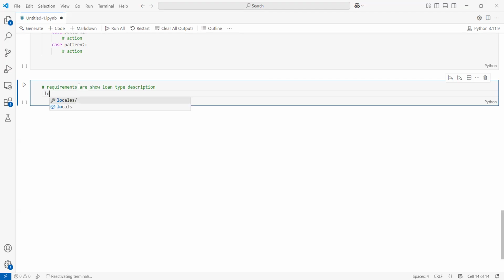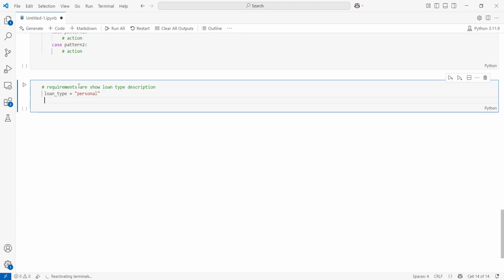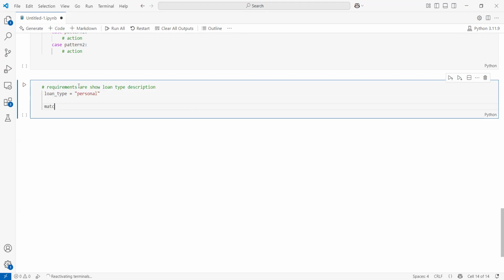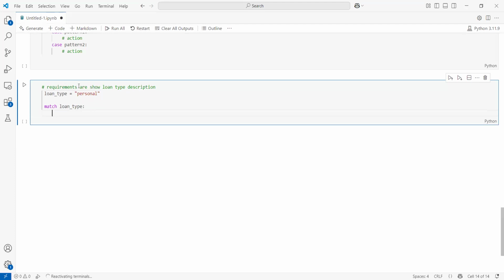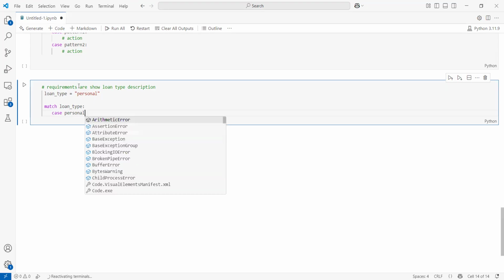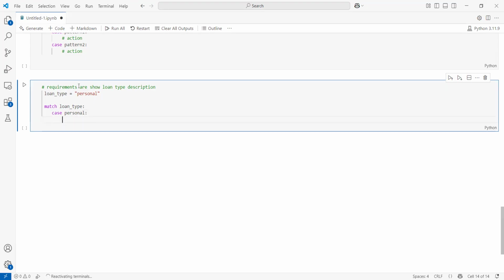Here, I'm giving the variable as loan type. Now, I'm going to use the match condition, match loan type. What is the condition here? Personal loan.